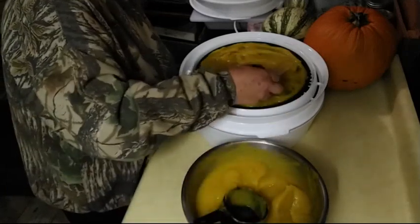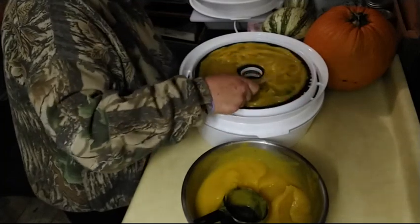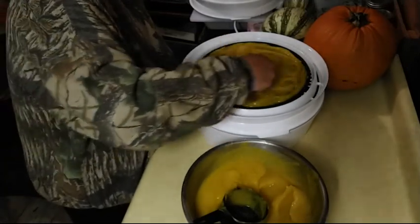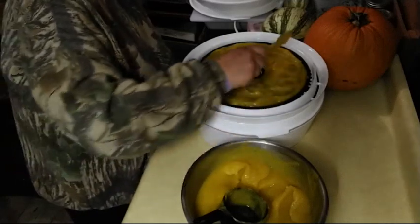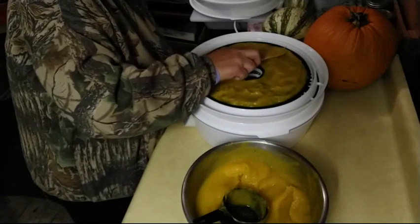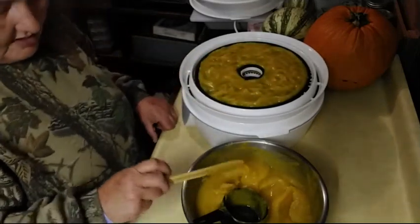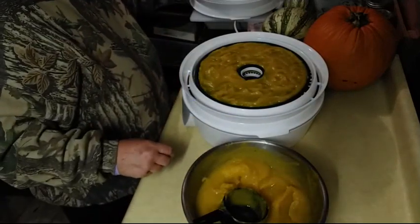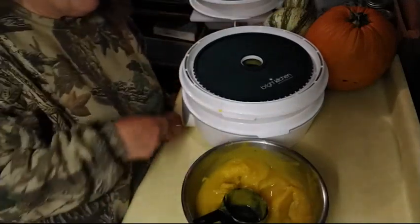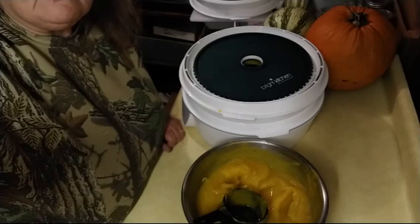If there's lumps in it, that's fine, because I'm going to be powdering this up in the blender, so it's not going to hurt a single thing. Since this is good and juicy, it's going to take a while for it to dehydrate. You're just going to be patient. Alright, I will bring you back when I get all the trays filled. I don't think I'm going to get to use all the puree, but I'll keep using it until it does get all used up. I'll bring you back here in a little bit.